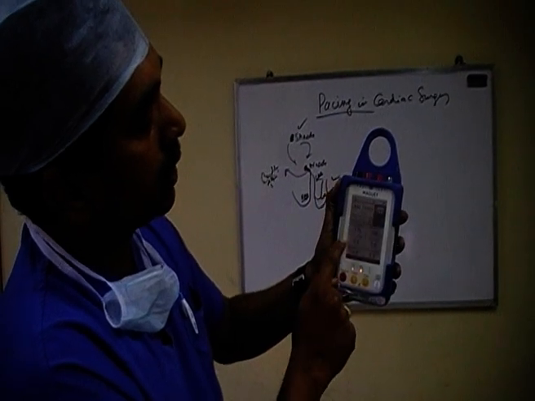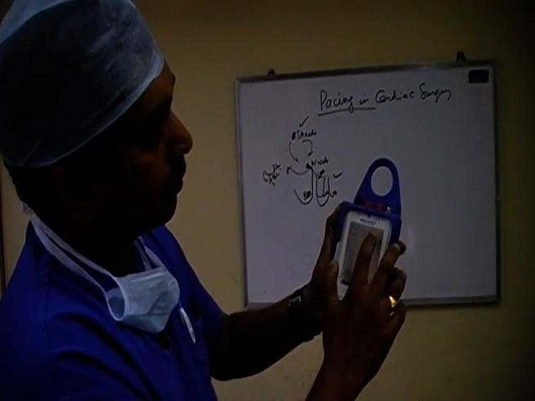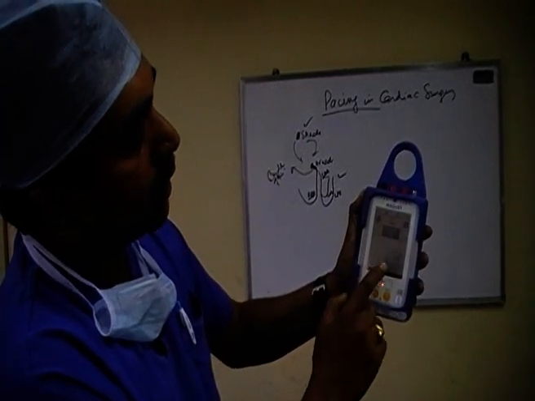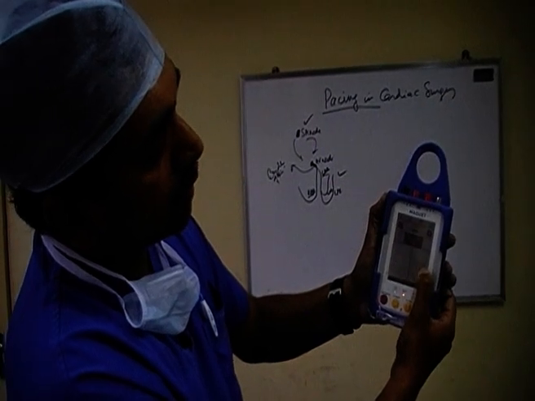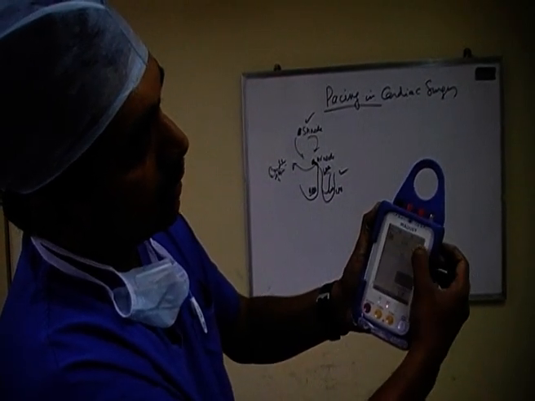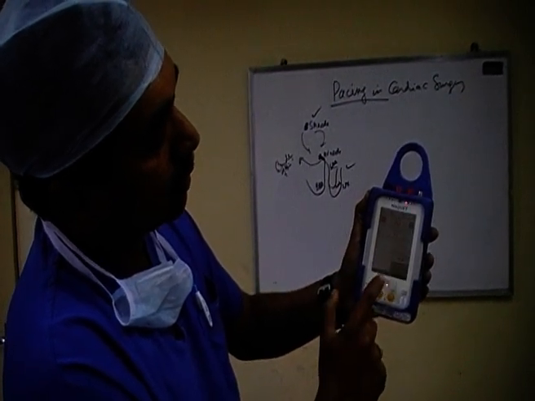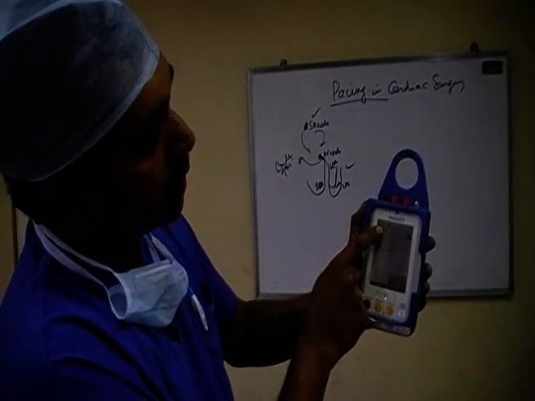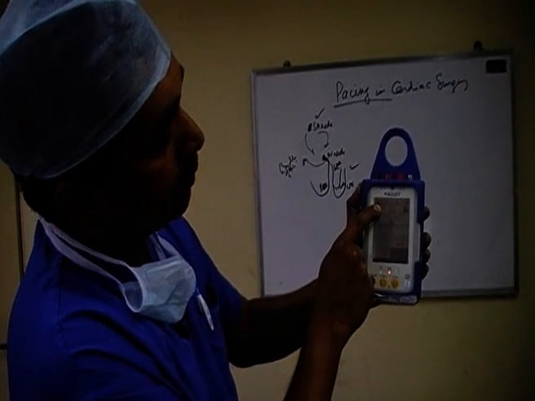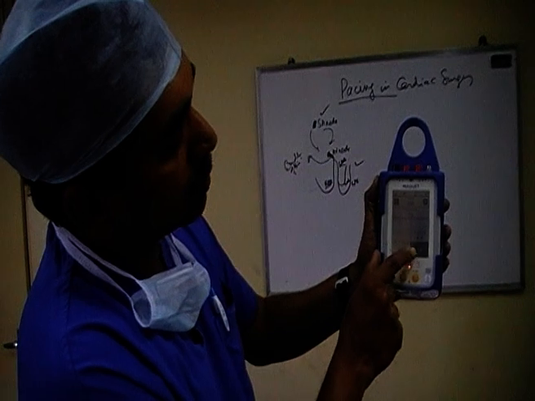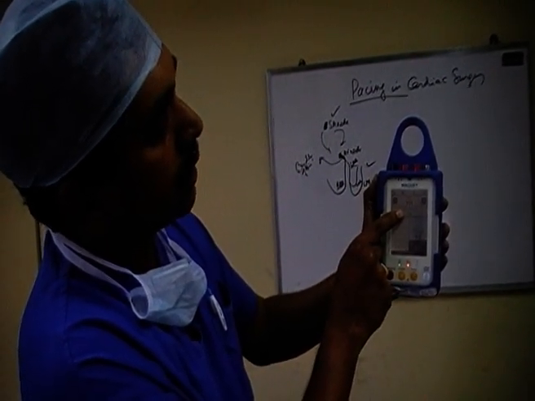So we can select the modality and then the rate, and now it's selected VVI. The stimulation at which how much stimulus I can give, I can select that and increase or decrease it by using these minus and plus buttons. And the stimulus at which it senses also can be adjusted by selecting the respective button. So I've set it to the minimum, that is 1, and set the stimulation at 7, and the heart rate I've set is at 76.